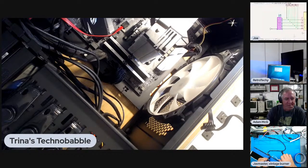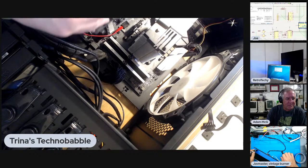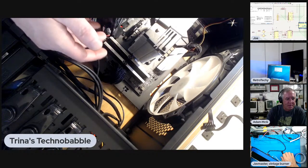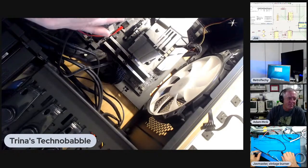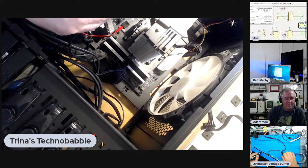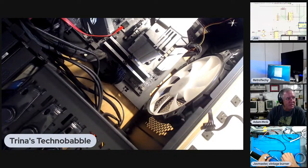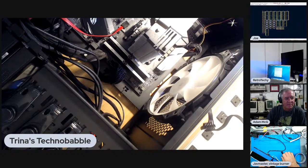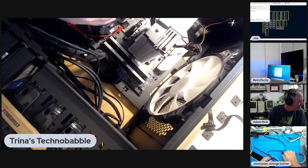Whoopsie doodle. The last time I edited this, it was easy as hell. Okay, I need to find out. It's like it doesn't have a footprint, so I want to add the footprint, but how do I do that? Before I just double clicked something and it did it, and now it's like, nope. I'm KiCad. So it was this, and it got me to that. No footprint assigned. Well, where is it then? Okay, where are the arrows?